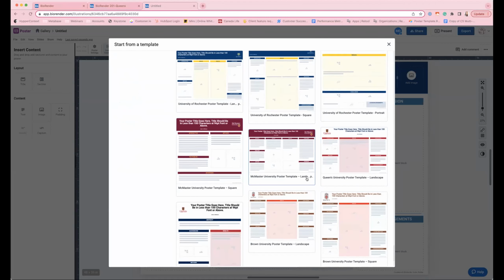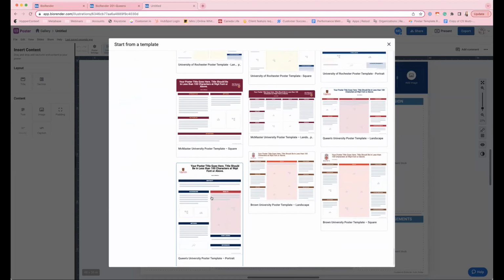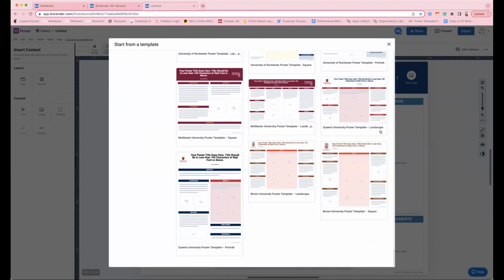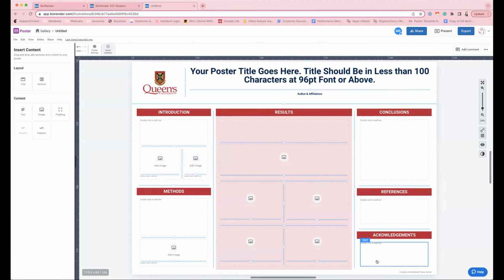It's right after the McMaster one. You'll see this is the landscape that I showed you, and this is the portrait that I showed you. I'm just going to click the Queen's one right here for you to see. You would select this template and then click Use Template. It's going to load this template in Poster Builder.